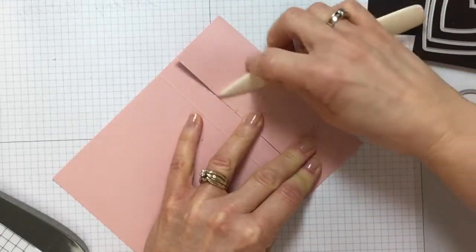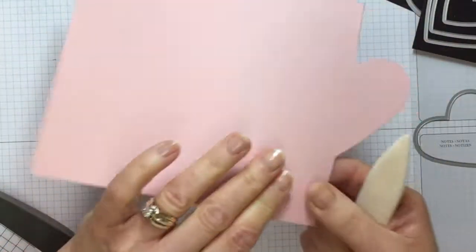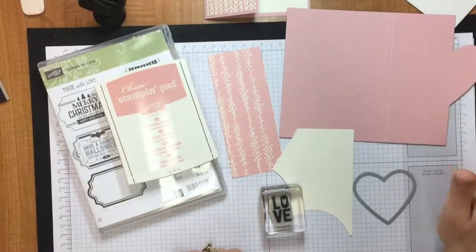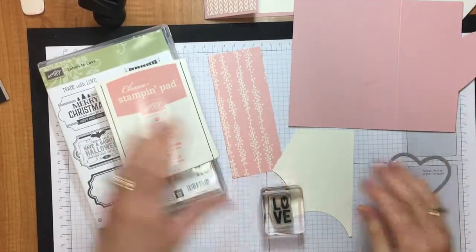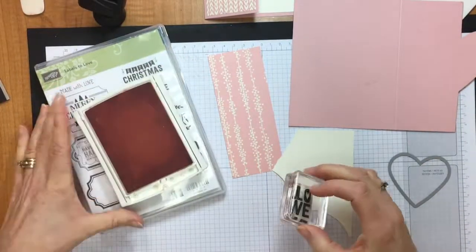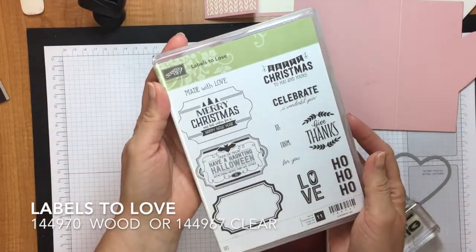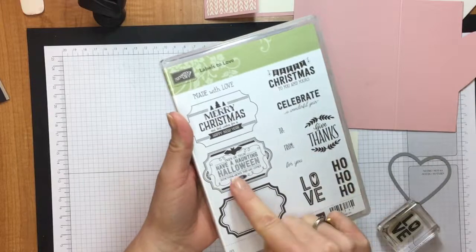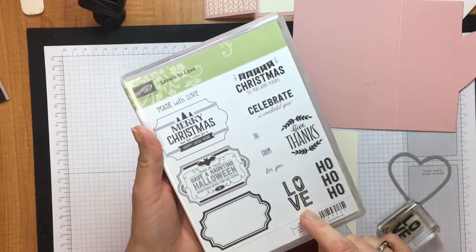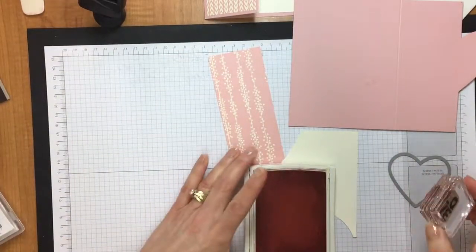Give yourself a couple of good score lines — you can see them above and below the heart. Then fold back on that score line, pull in your folding bone, and crisp up the edges. I'm just a smidge more than two and three-eighths — I want to line that up a little bit more. Go in with the burnishing tool and make it nice and flat against the back of the card. Now we'll stamp the word 'love' from the Labels to Love stamp set — you may have gotten this in the holiday catalog with Christmas, Halloween, and Thanksgiving stamps, but there's also a 'love' that works perfectly for Valentine's Day.